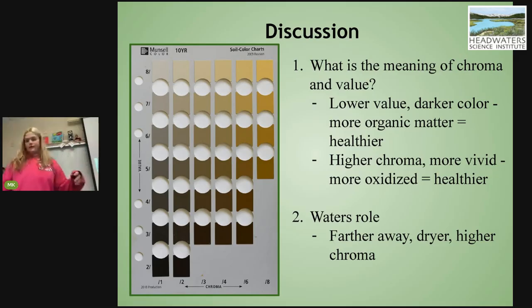and it lacks essential nutrients and organic matter. And then on the x-axis is chroma, going from right to left, and chroma measures the vibrancy of the soil. So you can see in our case, again, we were measuring, it's more orangey when it has more color. And so a chroma with a low number, such as 2, means that it's lighter in color. You can see it better at the top. And then on the right is a more vibrant orange color, which indicates that it has more oxygen in it.